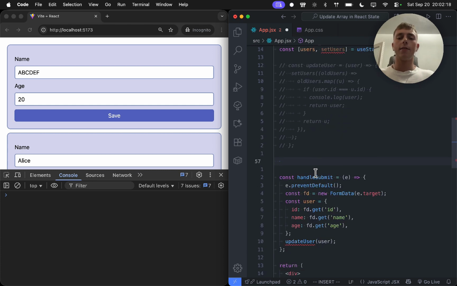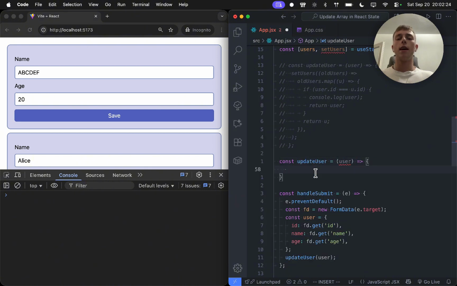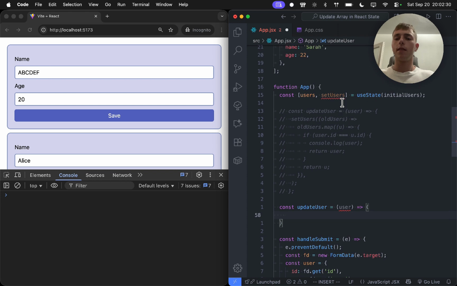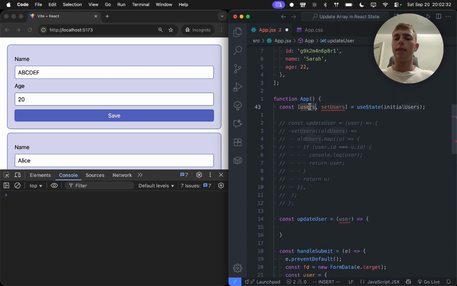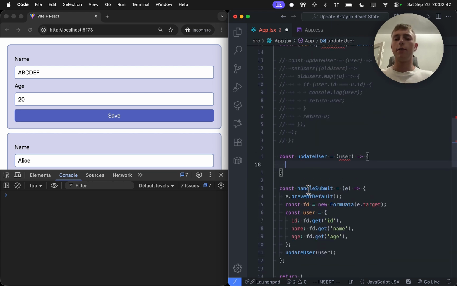We will create the function again, const updateUser equals user, again arrow function, and here is some trick that we will use to copy the state of users to not work on the original reference, because okay, we have this function.